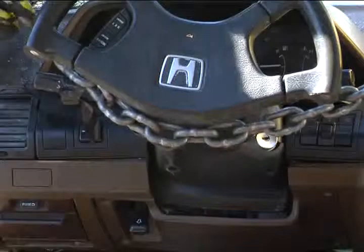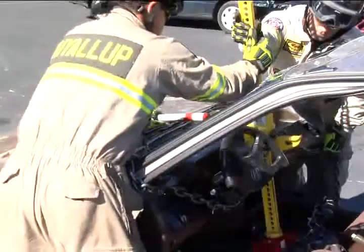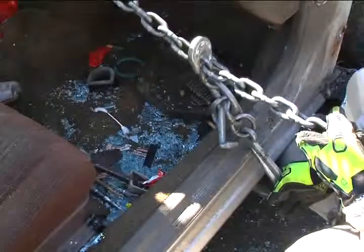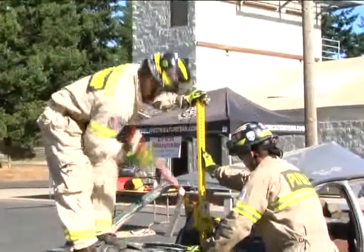Then, open the passenger side door and route the other end of the chain under the steering column and over the large runner. Place the other end of the chain down to a structural component at the passenger side rocker channel. At this point, one rescuer can ratchet the jack handle until the desired height is reached.